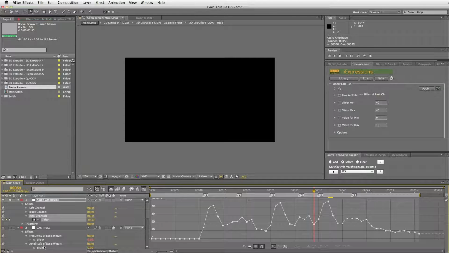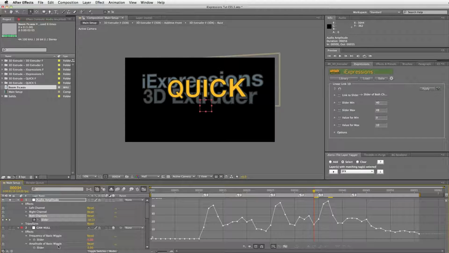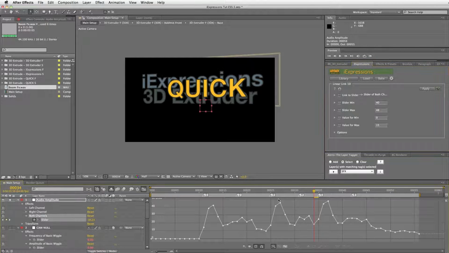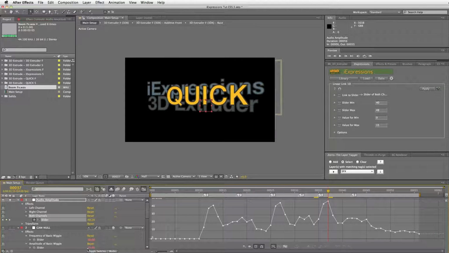And so we're just going to do the same for the actual wiggle. Instead of a value of 10, we want the amplitude to be, say, 15. So I'm going to select the amplitude, and instead of 10, we're going to do 15, but we're going to leave the slider linking and the slider minimum and maximum the same, because the same trigger of audio is going to drive the amplitude, but with slightly different values. So once you do that, we select the amplitude here and hit apply. You can see that also just turned red now. And if we go back to a part where the audio is very loud, you're going to see that the amplitude and frequency are now mapped to these new maximum values of 10 and 15.